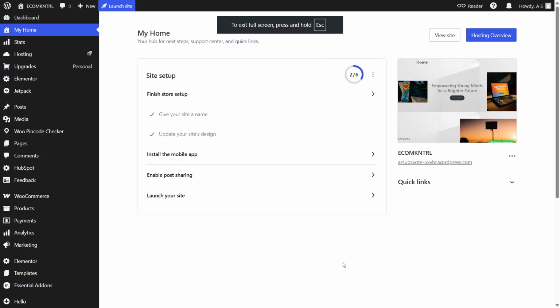In today's video, I'm going to teach you how to offset carousels with half slider in WordPress Elementor. First, let's get into your website. Log into your WordPress admin dashboard.